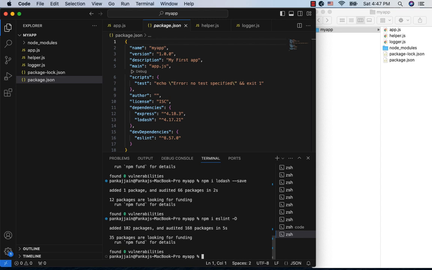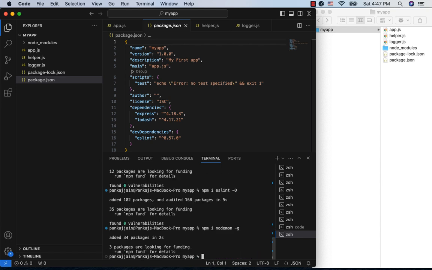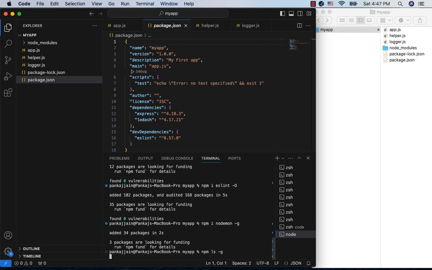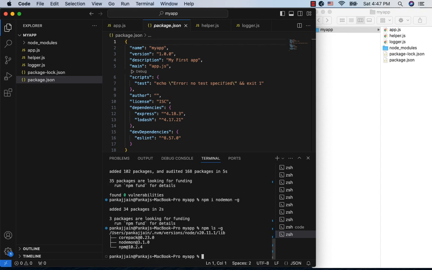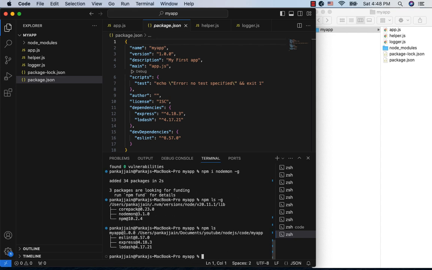Now these packages would be available only to our project, but there are some utilities like nodemon, which watches our folders for a change and automatically restarts Node for the server to make the changes. This is a useful utility while developing projects, and I might want to have it globally instead of installing it for every project. I can do this by calling npm i nodemon -g for global. It installed successfully. To verify, I can type npm ls -g to browse all installed global packages on my machine, and I see nodemon here. npm ls gives me all packages for my project.